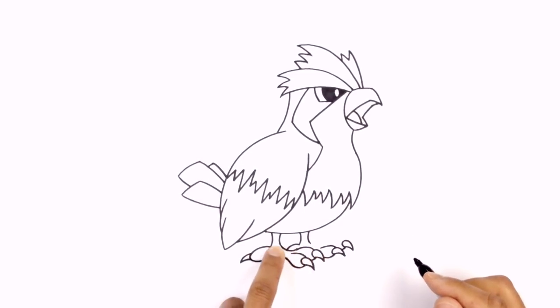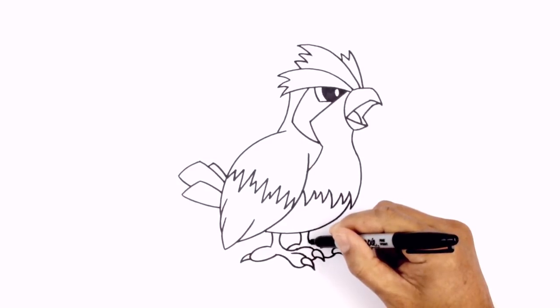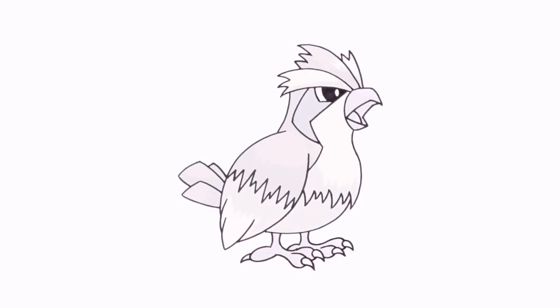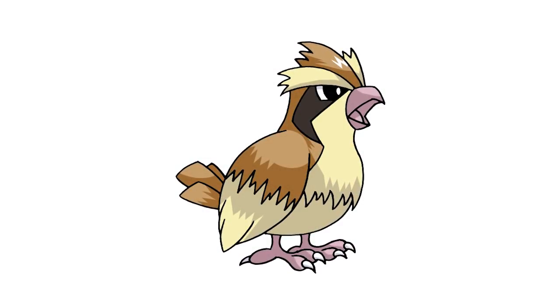Now I want to draw that little wave that goes back in towards the ankle. So let's start on the ankle. We're going to curve up and then pull that down on top of that claw. And that's pretty much it. There we have it. There's Pidgey from Pokemon.